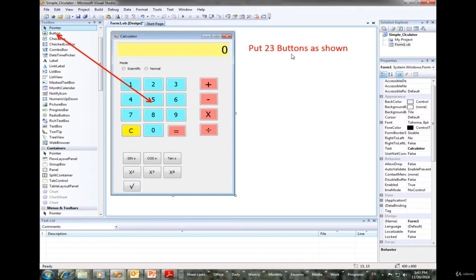Put 23 buttons as shown: 1, 2, 3, 4, 5, 6, 7, 8, 9 and 0, and cancel button, equal button, plus, minus, multiply and divide by, sine x, cosine x, tan x, x power of 2, x power of 3, x power of a, and the root.